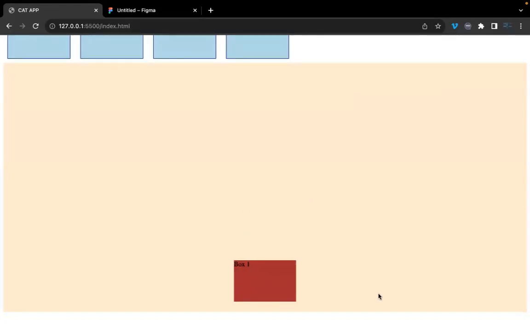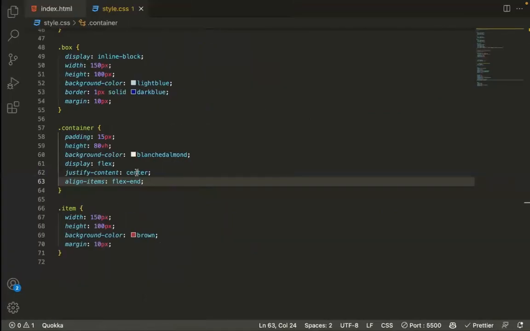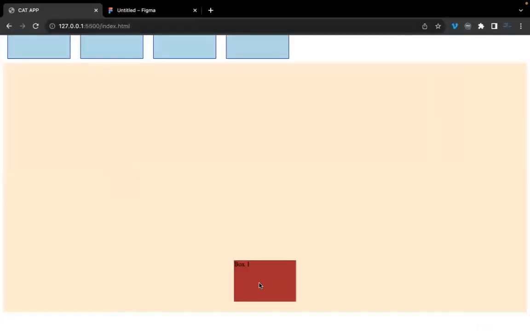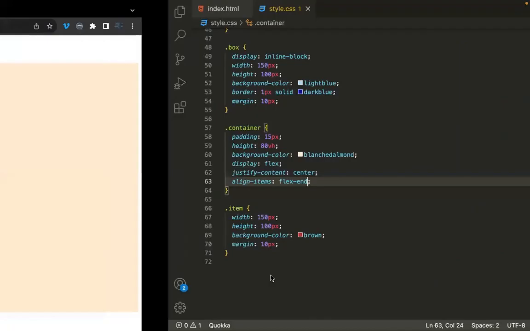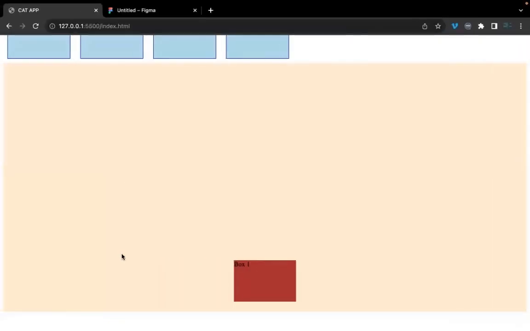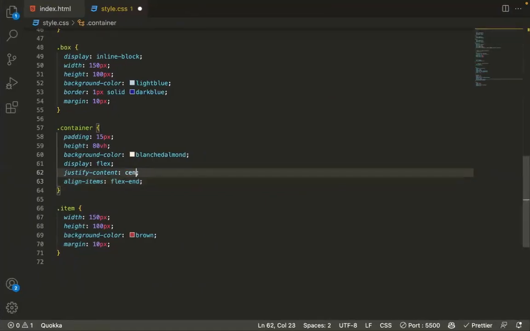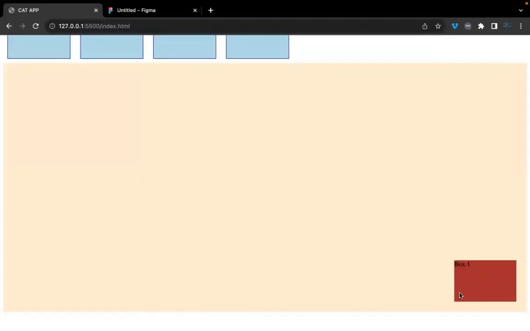You can manipulate this to locate it at the end by saying align items flex end. Currently, this is flex end for this guy. But because our justify content is center, that's why it is at the center. This is the end of the container on the vertical axis. But because our justify content is center, on the horizontal axis it is at the center. If I change it to flex end also, then it's going to be located at the end here. So now this is the end horizontally, and this is the end vertically.